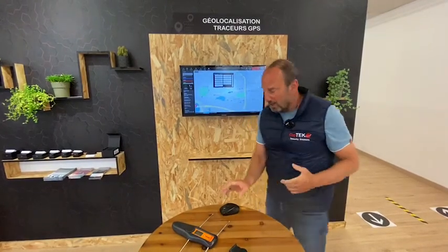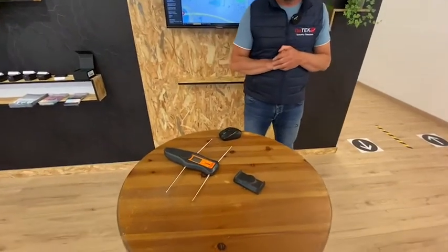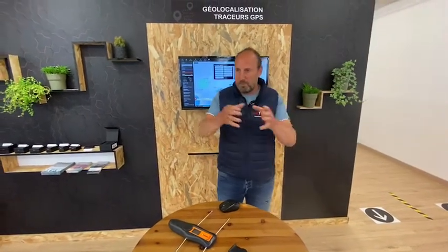Once you've found the asset, you can simply turn the transmitter off. They've been using RF since the war — it's the only real way we can place our hand on an asset accurately, even if it's hidden in the third drawer of an apartment in a block of flats. I hope you enjoyed that and I look forward to the next blog. Thank you.